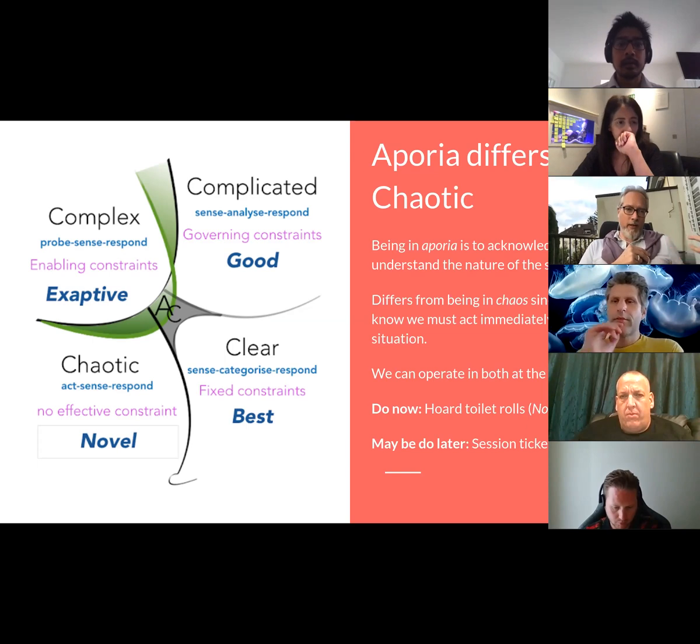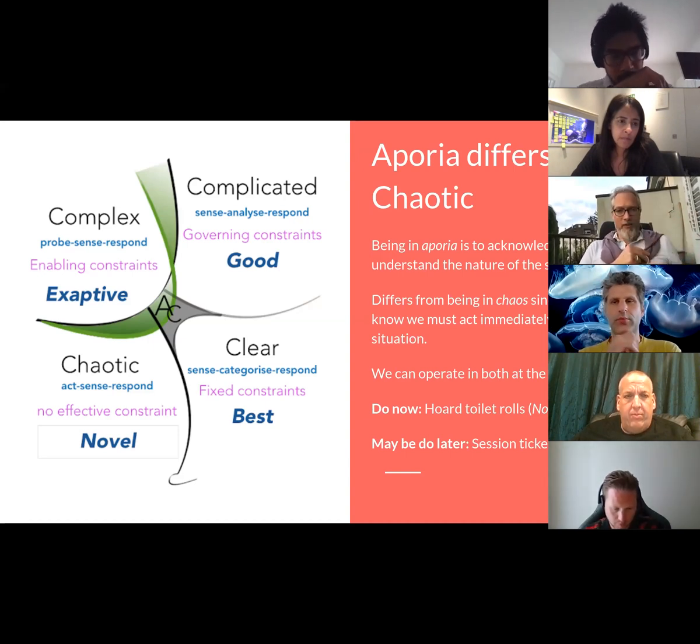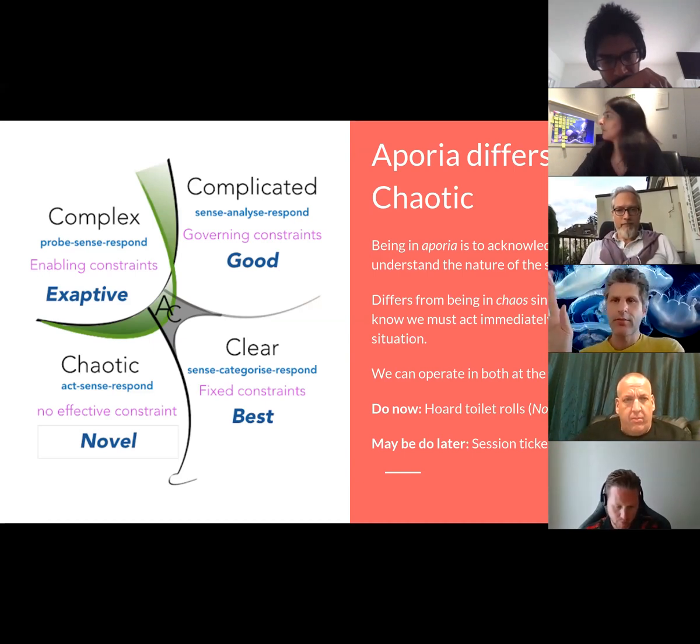And yes, now we are in complex. Now we have to sense and find out where the numbers are going. And yeah, we have imperfect measurements, and therefore we have to wait a little bit and see what happens. That's complex, yes. But at the beginning, the countries that took it as chaotic as fast as possible were doing best. And to add to that, I think eventually, sorry.